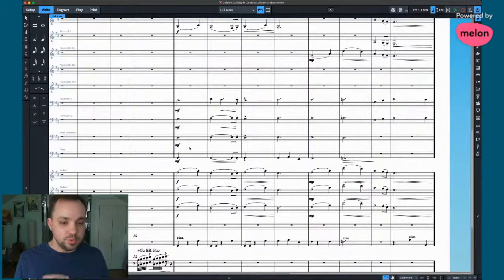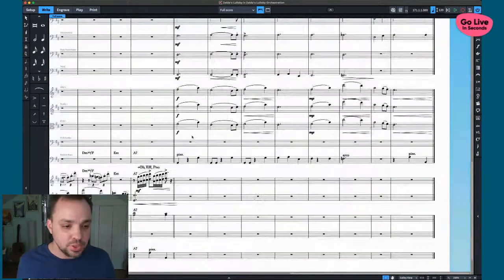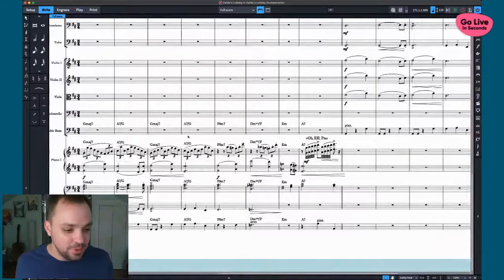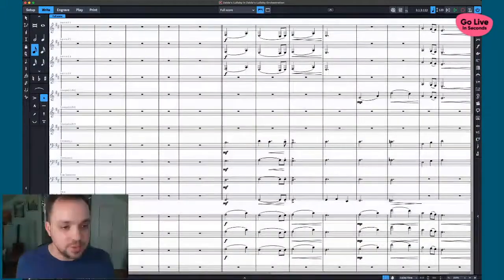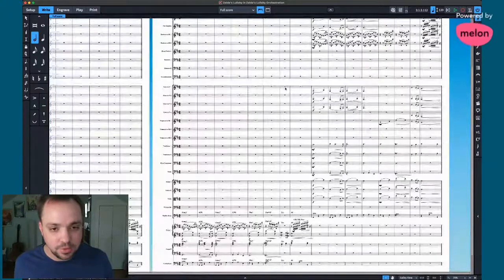I was tempted to maybe like, let's listen to the melody now. Let's listen to this now. But instead, let's just hear how the whole thing came out. What does it sound like with all the pianos? Probably crazy. Not great, but now let's hear what it sounds like with the whole shebang.